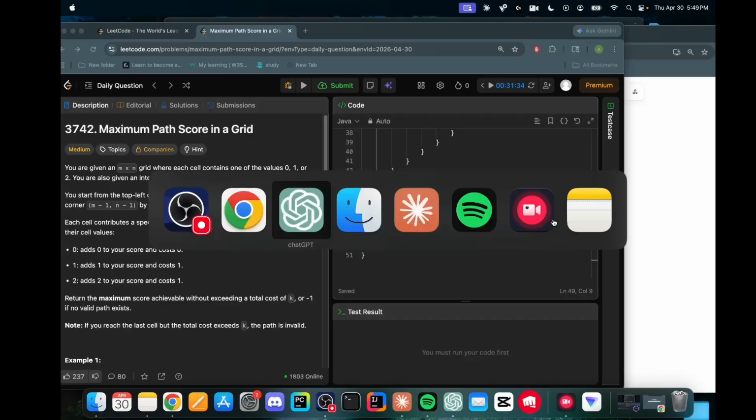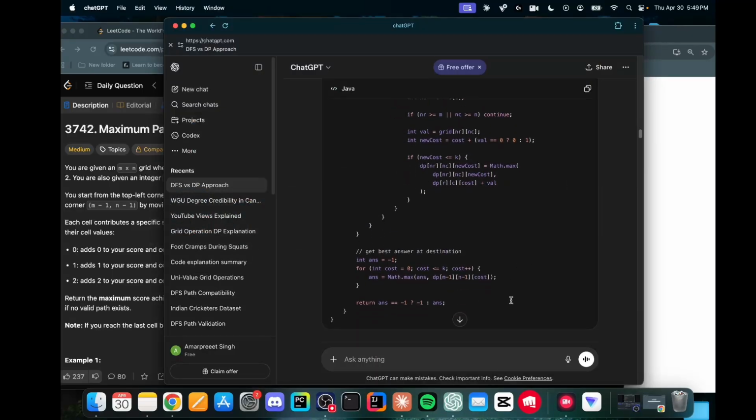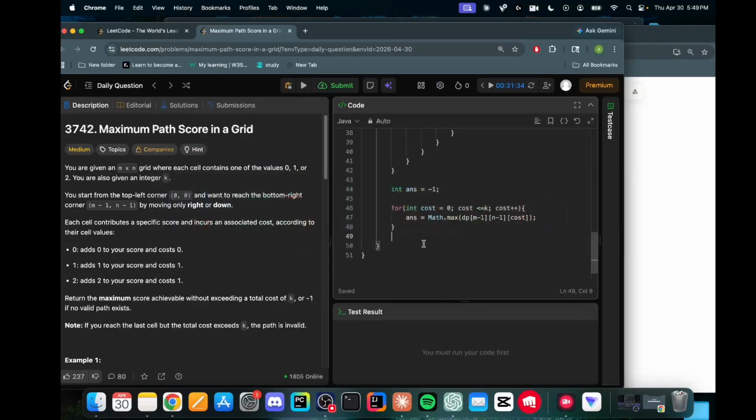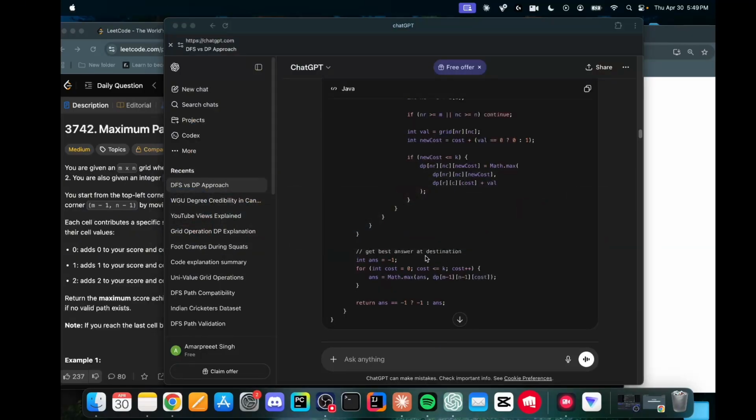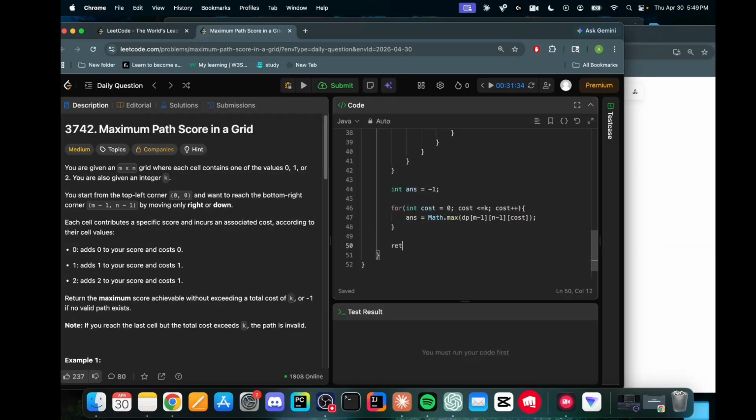I think that should be it. And what am I doing? Return: if answer is -1, then return -1, if not return answer.